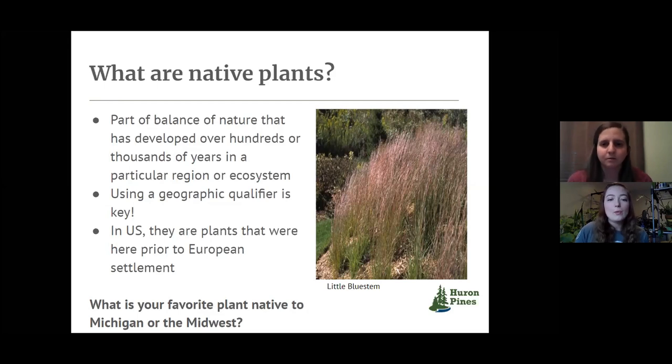Do you have any favorite native plants? Feel free to throw that in the chat. One of my favorite native plants is cardinal flower — I love seeing it along riverbanks when paddling in the summer, that vibrant red you don't always see out in the wild. They have such unique flower shapes too, almost like orchids with that asymmetry. We're also hearing trillium, monarda, liatris, columbine — and I personally love purple coneflowers, echinacea, because you can make such a wonderful tea for when you have colds.